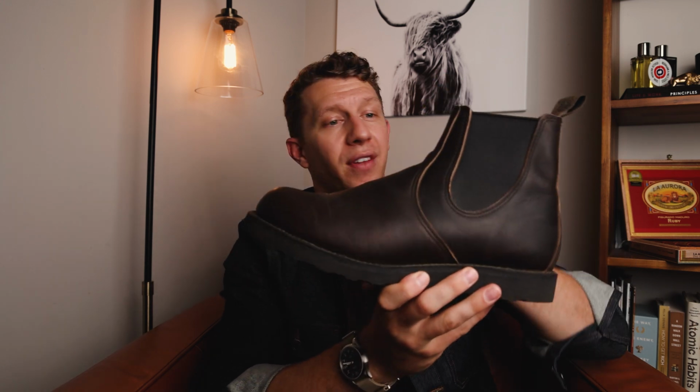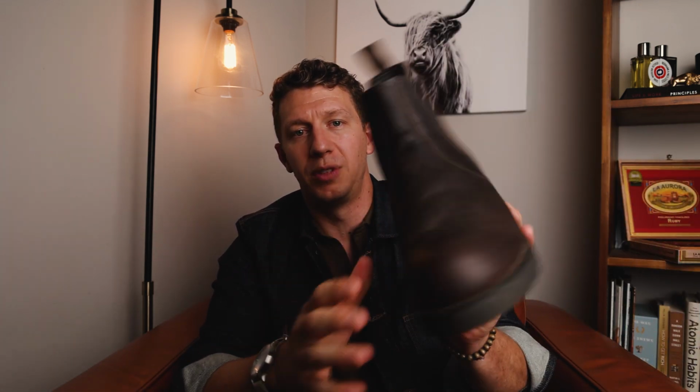It reminds me a lot of a Blundstone, or there's some other options out there. There's a ton of brands that have copied Blundstone. So it's definitely one of those bigger work type Chelsea boots, not nearly as slim and sleek as a Thursday boot or many of the other options out there with a more form-fitting Chelsea.